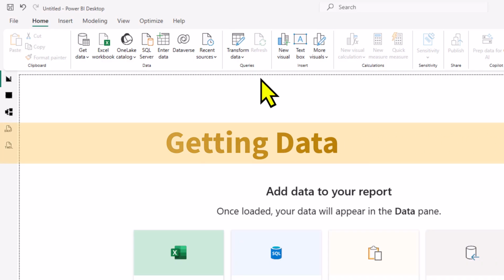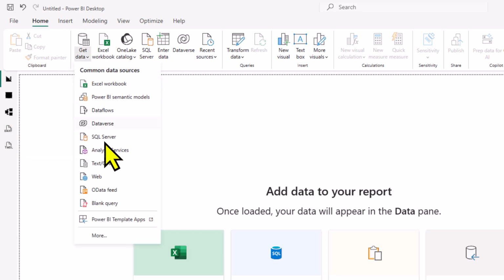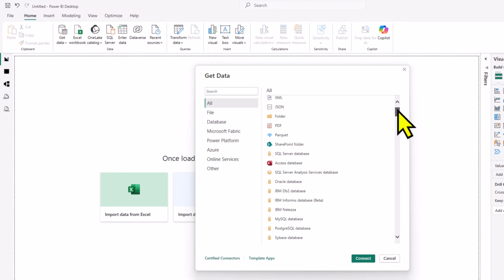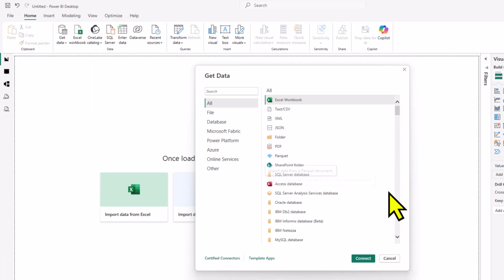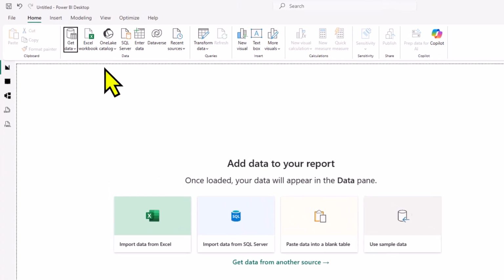To connect to data, go to the Home tab and expand Get Data. Then choose a data connector. If you click on the More button here, you will notice there are hundreds available, most of which are niche or third-party paid services. Chances are most users only care about and use no more than 2 to 5 data source connectors. For this tutorial, we are connecting to data from the web.